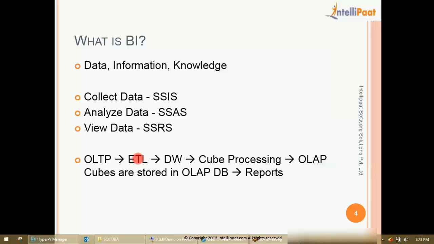For example, your Europe branch might be storing the data in lowercase, and India might be storing it in uppercase. Now, when you want to pull that data and store it in a central system, ideally all the data should be in the same case, either lowercase or uppercase. So that conversion of data from lowercase to uppercase or uppercase to lowercase can be done as part of transformation. Again, this is just one example of transformation. There can be multiple other transformations which we will see during the course, but this is the simplest example.